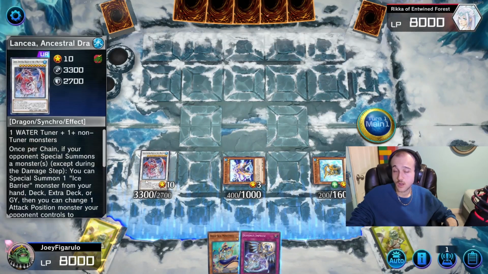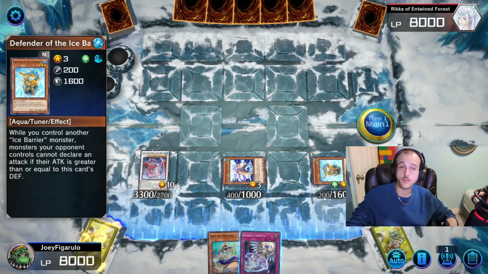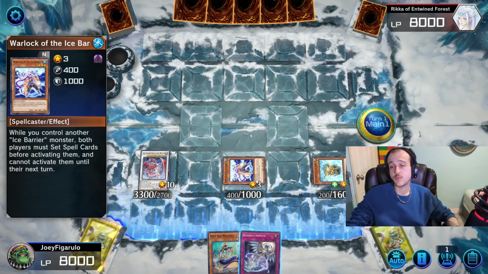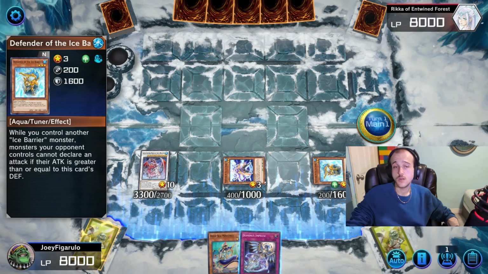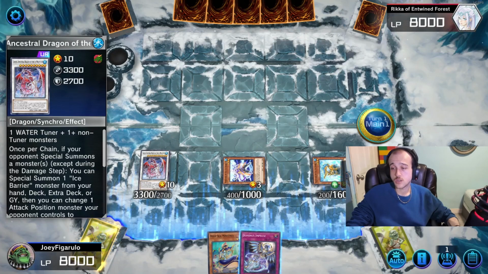Now from here, I call it the FTK because we've got Lancia on the field, Anti-Spell Fragrance on the field, and Defender on the field. Basically, they have to set spell cards before activating them. They can't declare attacks if their attack is higher than 1600. And if they do have some way to push through anything, we can start summoning more floodgates out with Lancia.